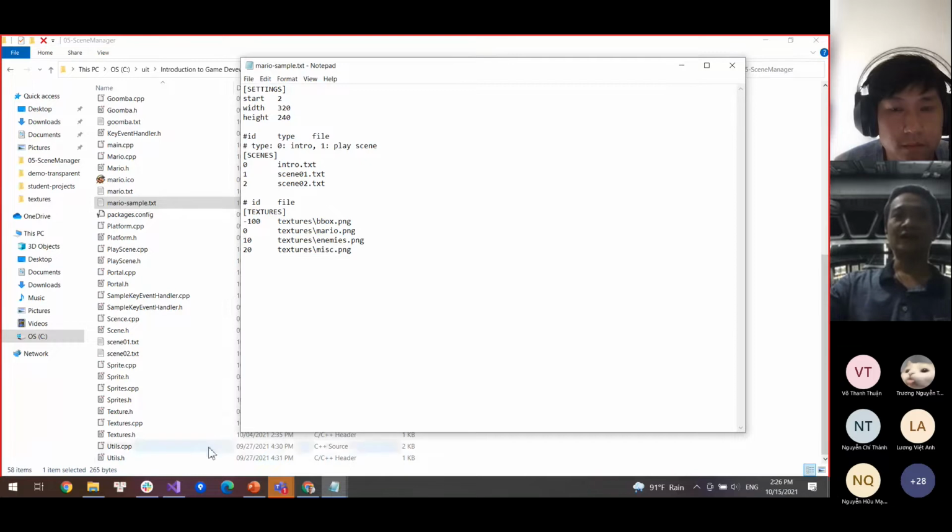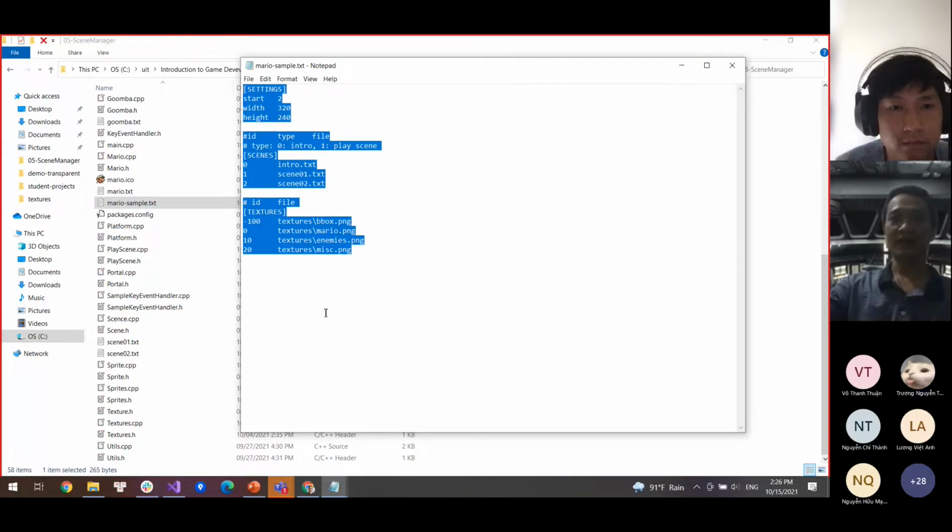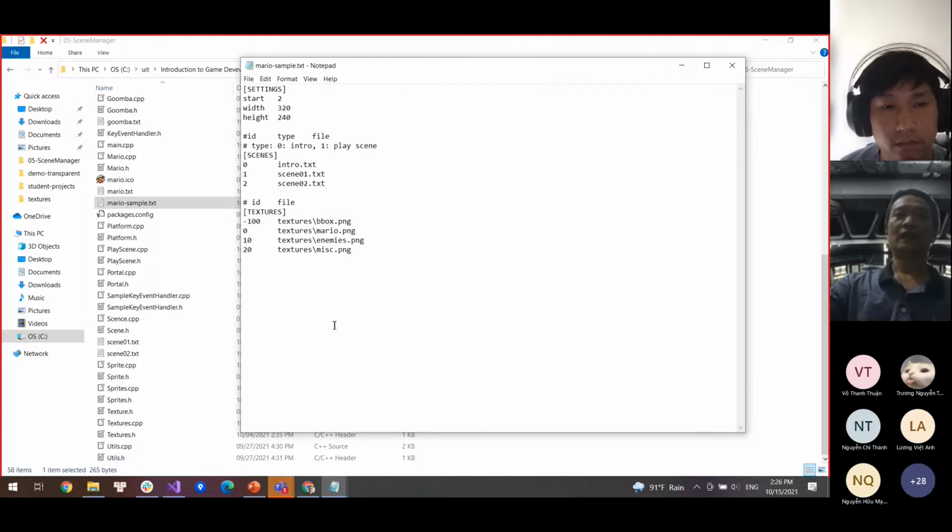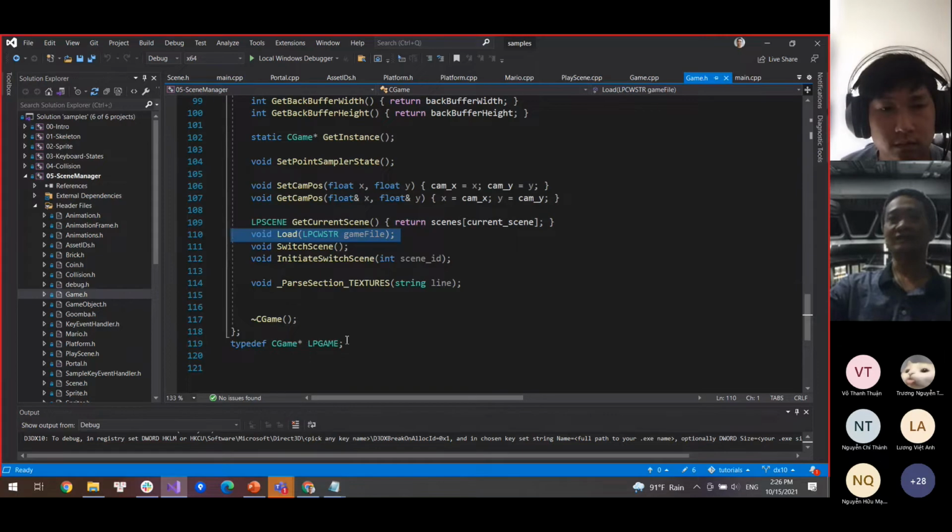That was why the game engine only needs to know the position of this file, and the position of other files will be inside this file. So the load here is super simple.